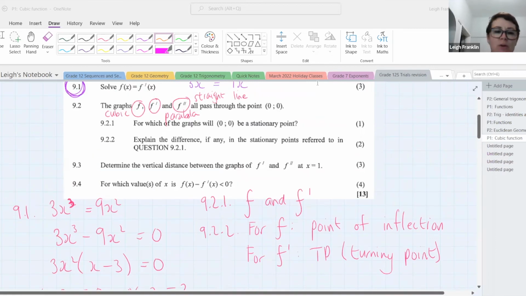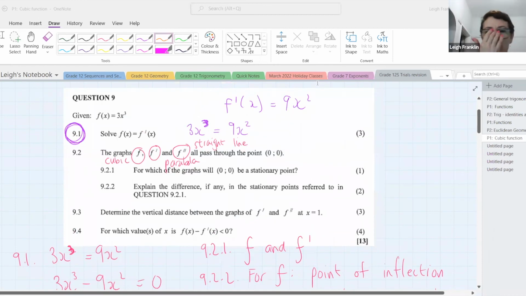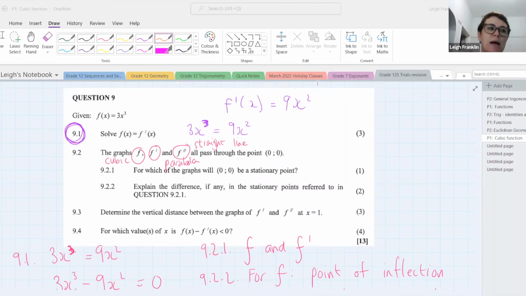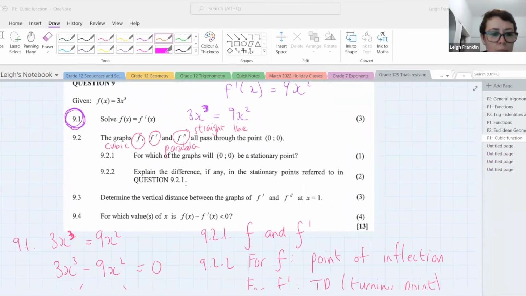All right, now, what's nice about this question, and this is why I chose it to do with you, is that it doesn't get you to do all the usual stuff that we already know how to do, like the coordinates of the stationary points or turning points and the coordinates of the x-intercepts, stuff we've practiced. Whereas here, these are deeper thinking questions where we really need to understand our functions very, very well in order to get these marks. So that's why I wanted to do this with you.